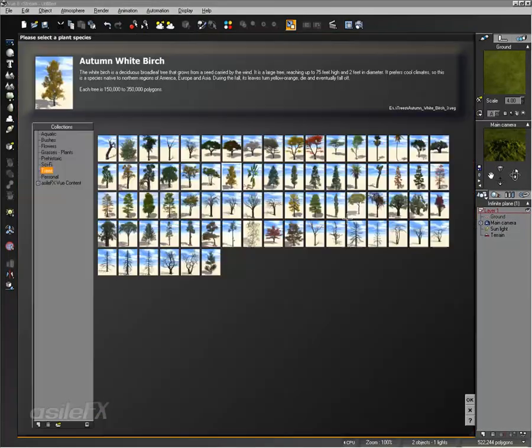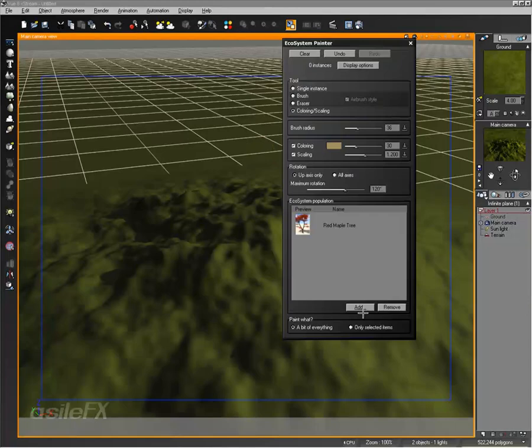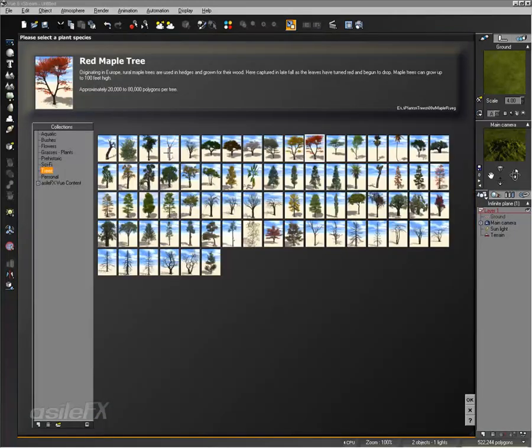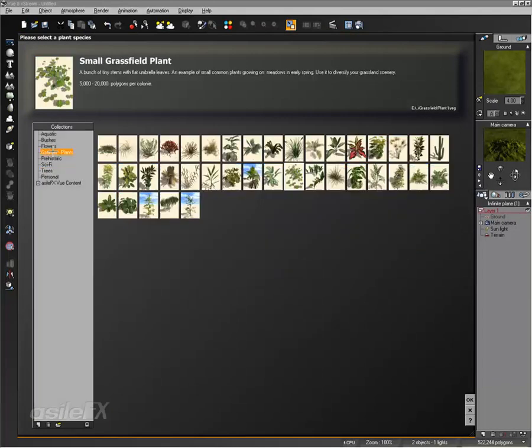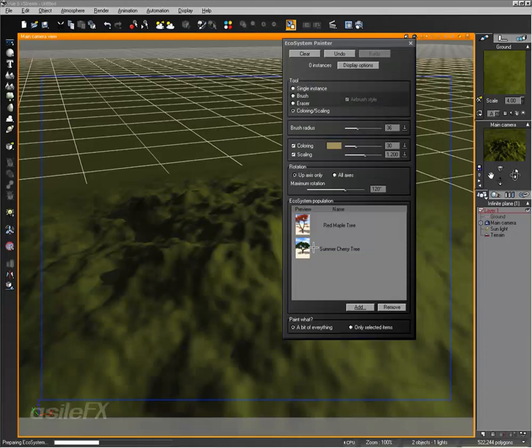I can add in plants. We'll go ahead and do the maple tree, a red one. Add in, select the cherry tree. And then I'm also going to grab from some of the other trees as well, maybe some plants. So we'll add in the grasses and plants. We'll select the rubber plant.